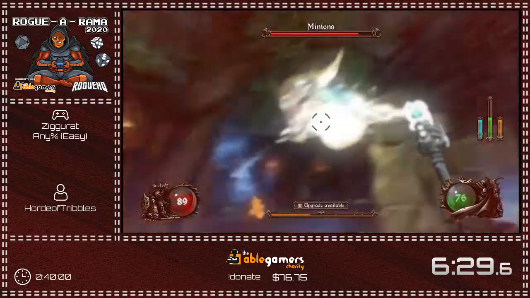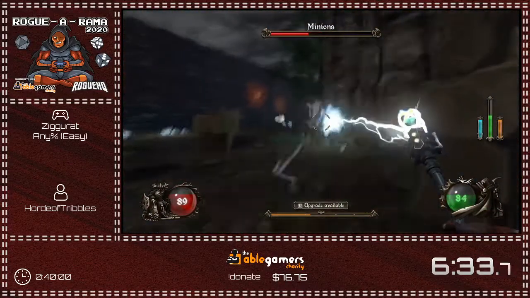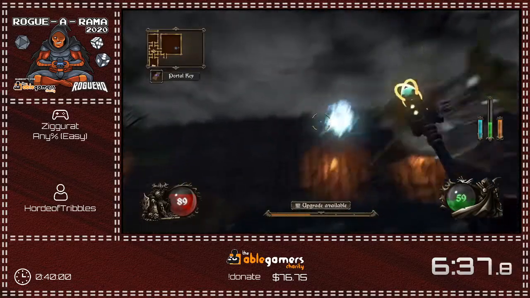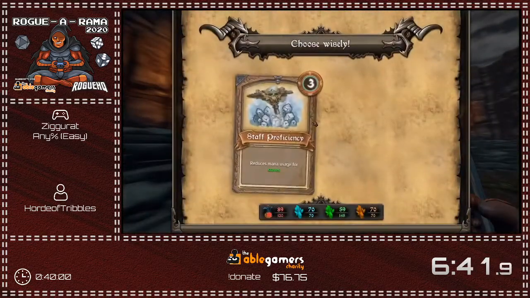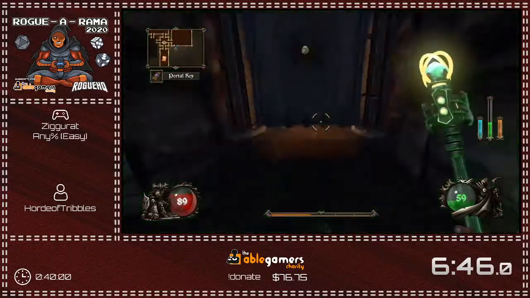Up here we have a Storm Beast. Everybody's least favorite enemy. Those things are just obnoxious. They're hard to dodge. They do a lot of damage. On easy, like with all enemies, they're kind of a piece of cake, but you get them up on the harder difficulties. Reduce mana usage of staffs, that's really good.